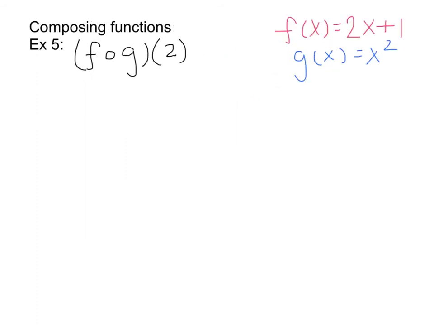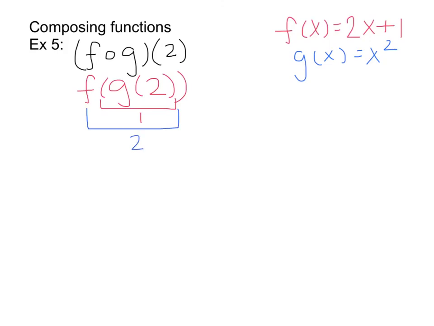Now we're going to look at an example doing composition functions. So again, you have to be given two functions, and then it has to tell you the order you're going to go in and what you're going to plug in. So this says f of g of 2. So I like writing it as f of g of 2 because now I can see I do my inner parentheses first, and then I'm going to take that answer and plug it in second.